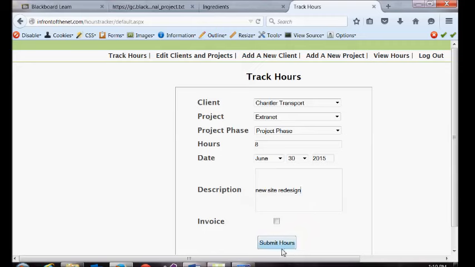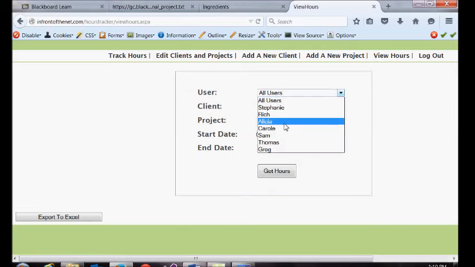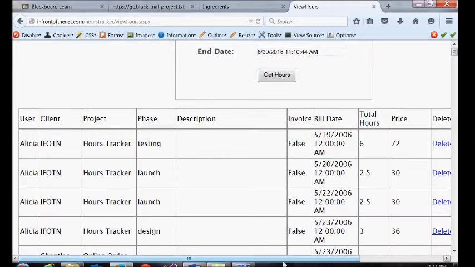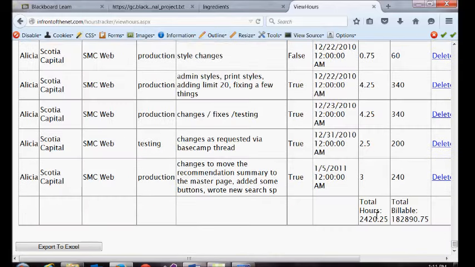So I would actually use this. We use this for two purposes. The first purpose was whenever I had students working for me, this is how I paid them. So at the end of 2 weeks, I'd go into the hours log, and I'd pick a user, and I'd put in the last 2 weeks as the date range, and I'd run a search, and it would bring up all of the hours that person worked. It would give me the total down at the bottom, and then I'd send them a check.